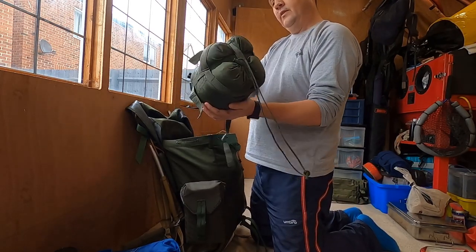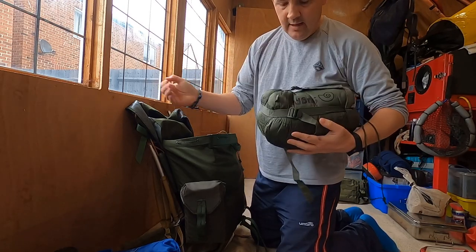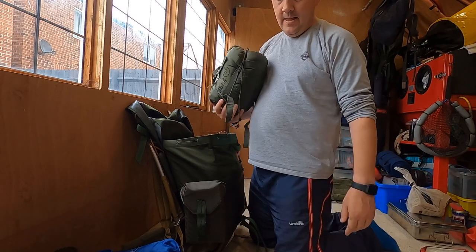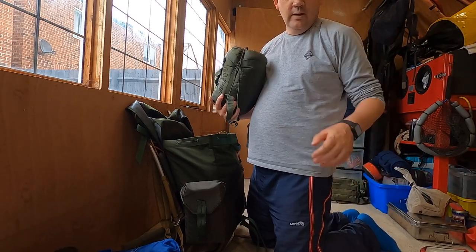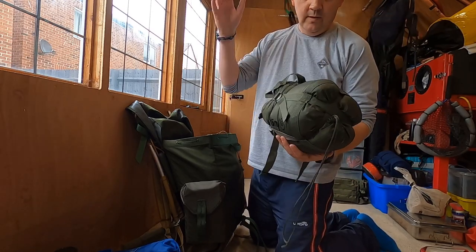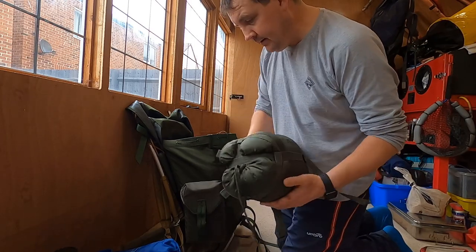Next we got me Snug Pack under blanket. I haven't used this yet. The last time I camped I just used the mat and the sleeping bag. But even though it was midsummer, early hours of the morning, my arms were getting a bit chilly when I came off the mat. So I thought for the winter months I definitely needed an under blanket.